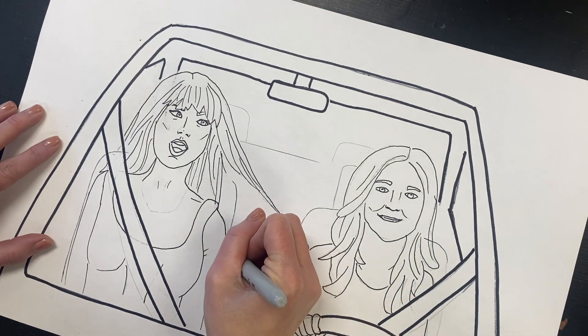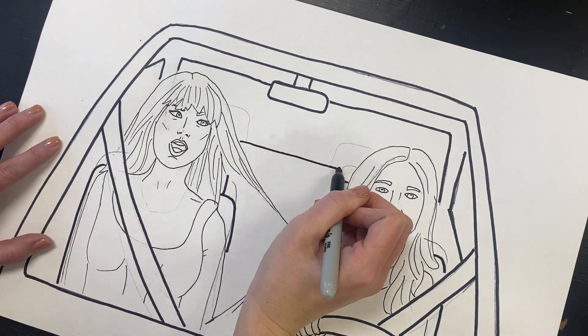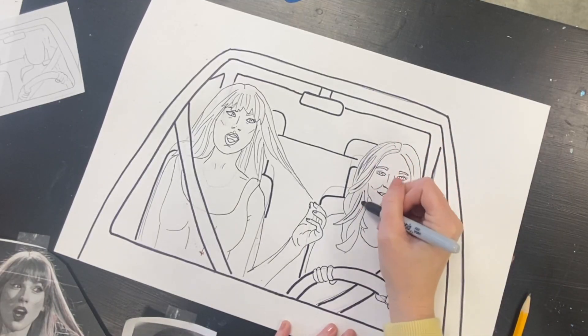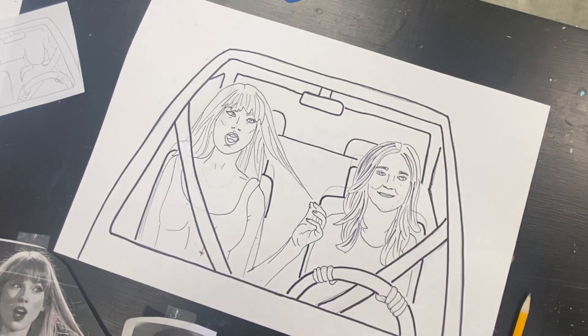Keep all the details of the portraits in skinny Sharpie. That's a great way to show contrast and make things stand out. You can use thick Sharpie over your hair if you have dark hair or other darker things to fill in as well. Take your time and do your very best when tracing these photos for your double portrait.